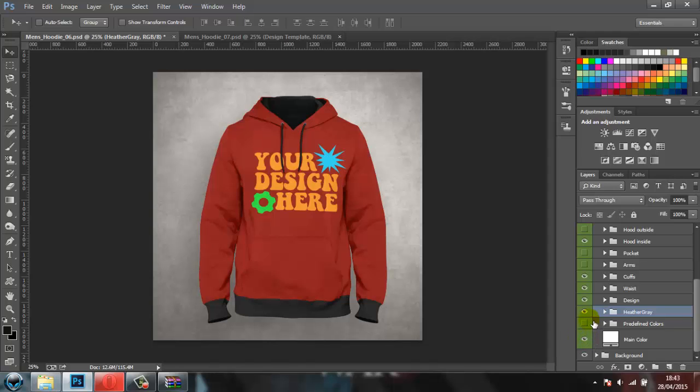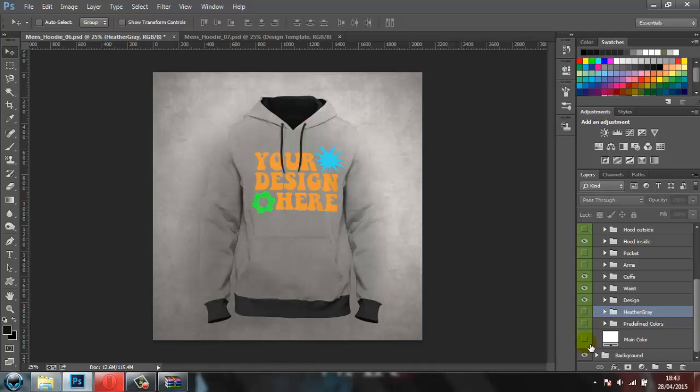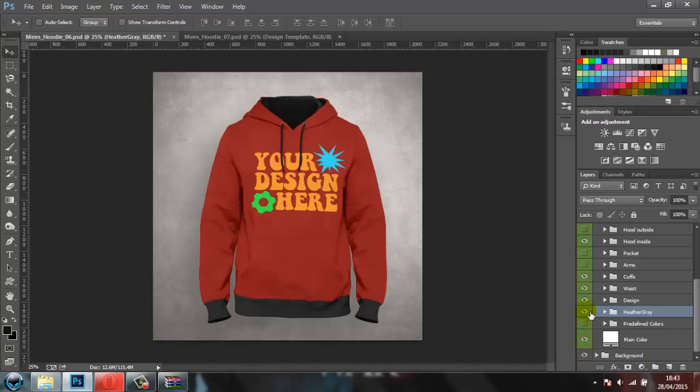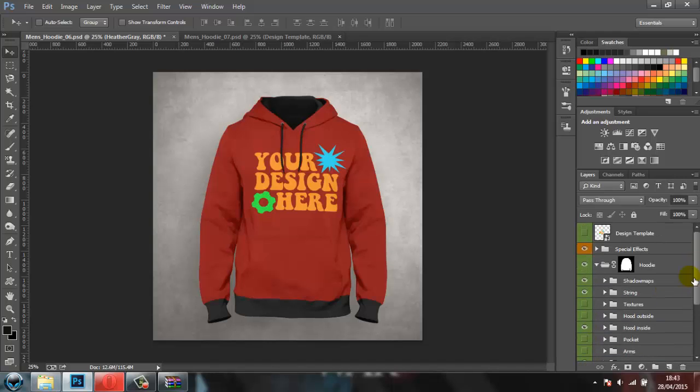And you can also edit the main colour if you just wanted a main colour in here. Obviously that would just put it back to its default colour. So I'm just going to do that there. There is nothing more that I need to edit on the front. It's now the design that I need to edit.